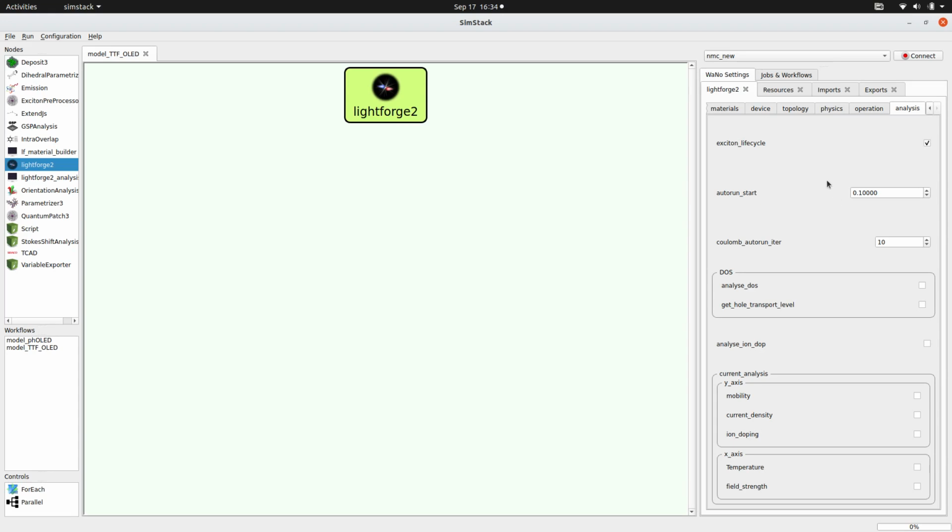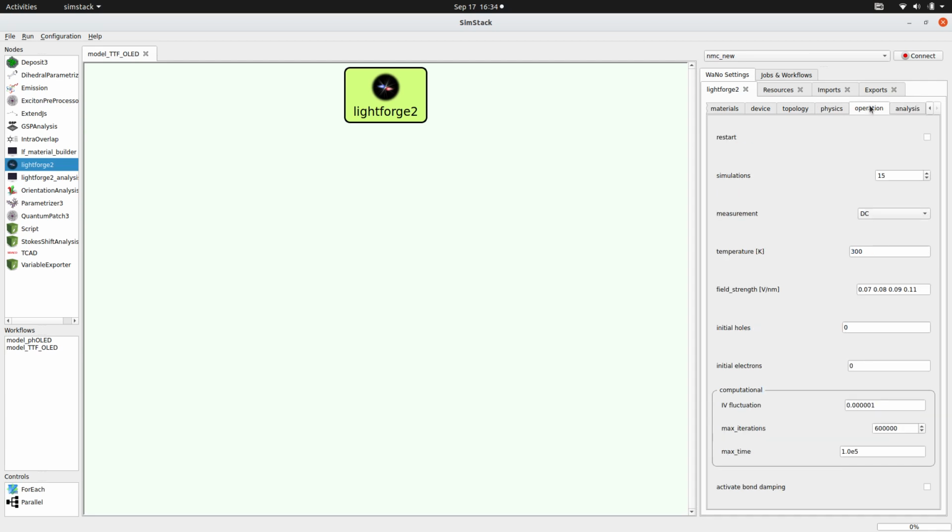Now we have to set up our resources, the computational resources we want to allocate. To do this, we go first to the Operation tab, because we want to calculate how many CPUs we would ideally like to have. So we have 15 simulations per data point, 4 different fields. That means 60 independent calculations.